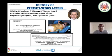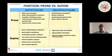But the supine position is much older than this, because as you can see in this picture, this is Dr. Valdivia, the real pioneer of supine PCNL, who described the first case in 1987. And look at that, already in 1990, he published this paper in the Journal of Urology with this very provocative title, Why PCNL is Still Performed with the Patient Prone. And in 1998, 22 years ago, he published in the Journal of Urology a series of more than 500 cases in which he was already able to demonstrate that he could achieve the same outcomes in this new innovative position, which is supposed to be much easier to carry out.